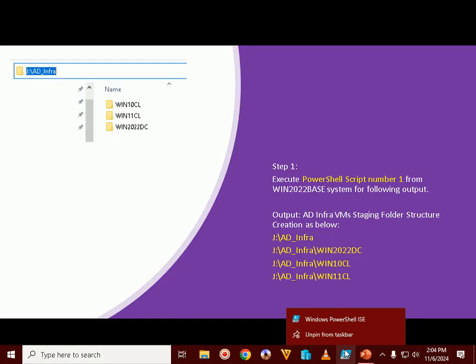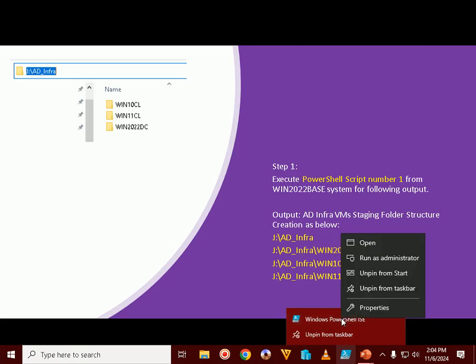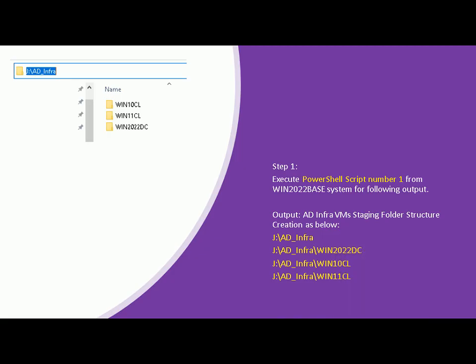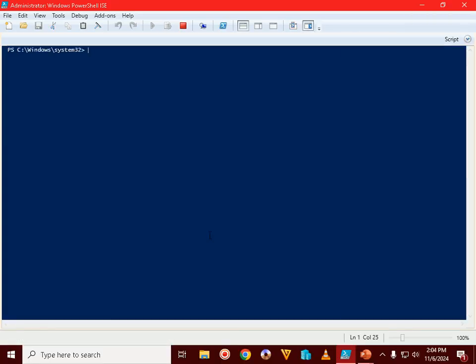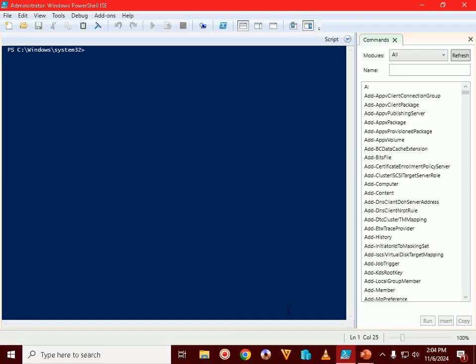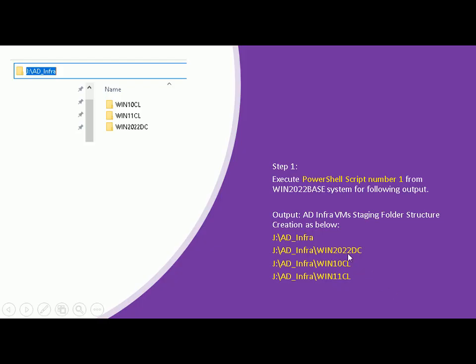And now I will start the Windows PowerShell ISE in administrator mode. Remember, this is my physical machine, Windows 2022 base. Now before we start our practical PowerShell execution, let me clear one point.